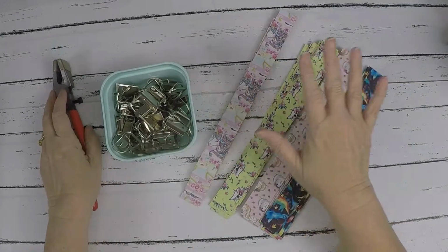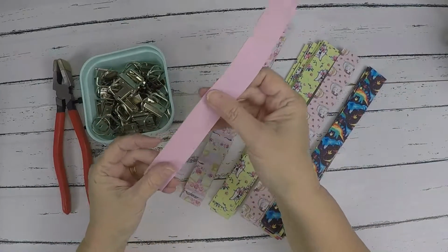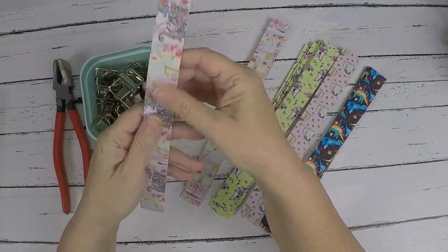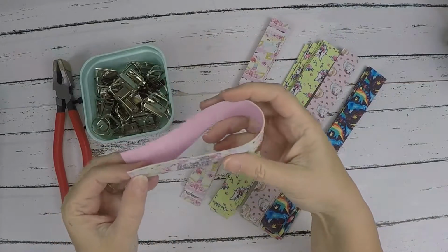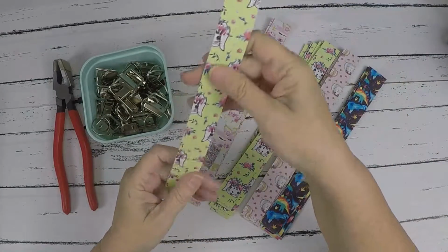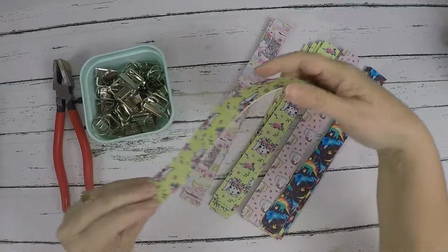All right, so everything has the plastic off of the back of it. They came out so pretty. Look at that. Isn't that gorgeous? I just love this pink on the back of the unicorn. The green with the rabbit. I just think it just makes it pop even more.